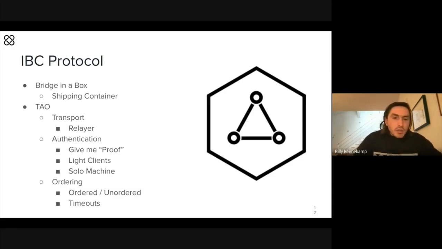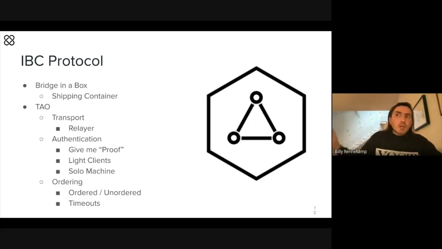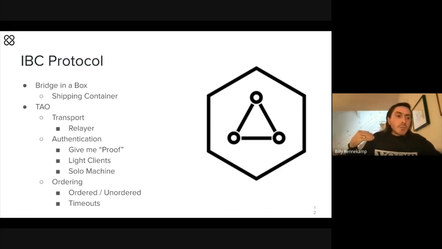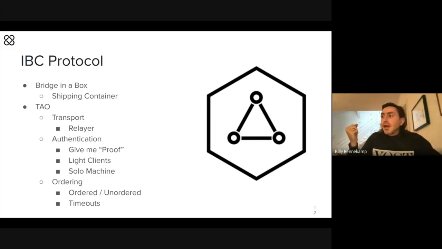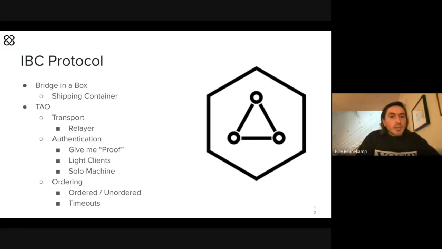The other aspect of IBC is ordering — the part of the protocol that says 'somebody was meant to send three shipments of goods, but the third shipment came before the first.' Let's wait until the first shipment comes before trying to unpack the third, because sometimes the data is too much for a single packet so it gets added to multiple ones, or sometimes actions are really important to be processed in order. That's the feature of IBC around whether it's ordered or unordered. Related to that is timeouts — say packet two comes but packet one never comes. After waiting for so long, I might say 'call the whole thing off, send a message back to the sender: we never received packet one, it's timed out.' This is really similar to TCP/IP, all cryptographically backed up by these different methods of authentication.